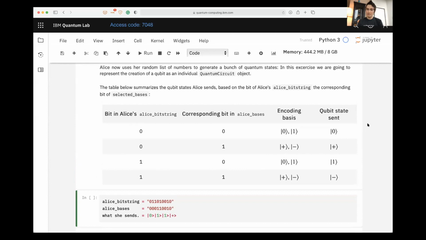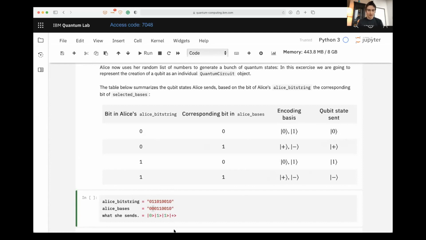Still unclear why we need the bit string and the bases. Sure. So to answer quickly how we go from classical bits to qubits, again, we just look in our table, right? So we have these two classical bit strings, and we go one at a time. We're going to look at the first bit in each string. We see it's 0, 0 here. So we're going to look at the 0, 0 row in our table to get the encoded quantum state. And then we go to the second bits here. We see it's 1, 0. So we go to the third row in our table. That's a ket 1.